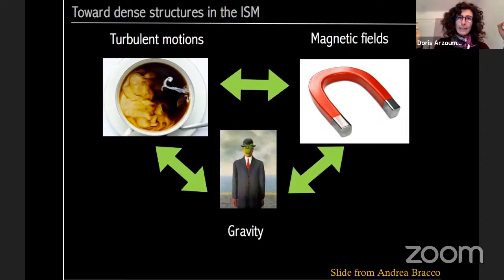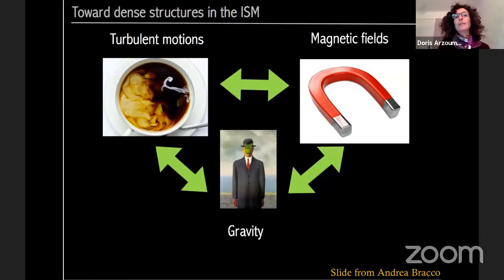And so in order to understand the physics, it's very important to treat these three forces simultaneously in order to understand what's happening. And for star formation to take place, so for the gravitational collapse of the prestellar core to happen, gravity should win over turbulence and the magnetic field. And understanding how this process is happening is also very important. And these are questions which are still open.